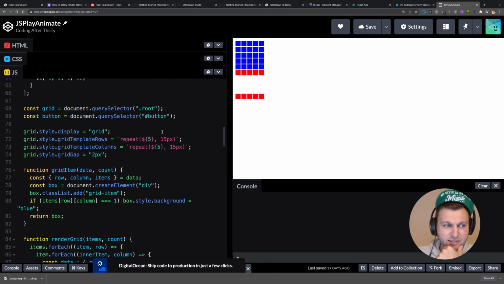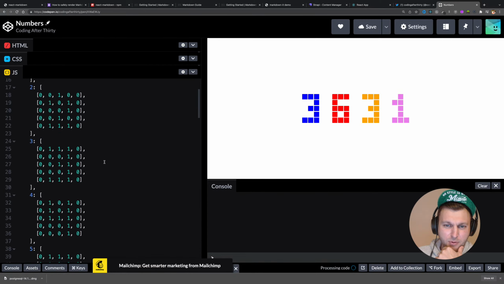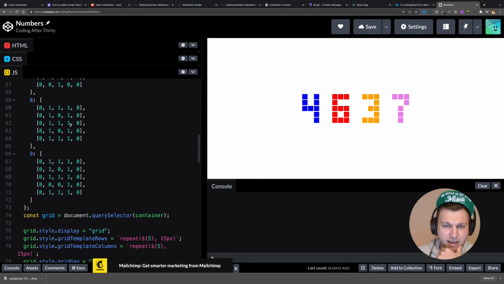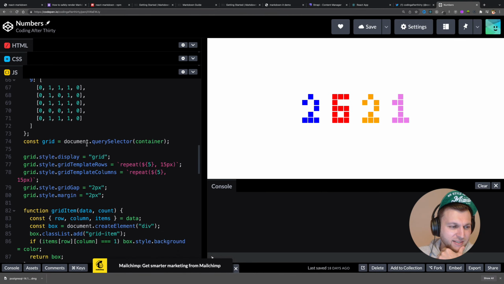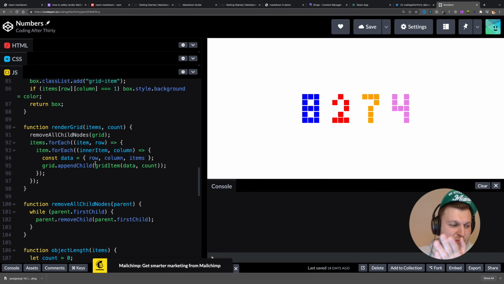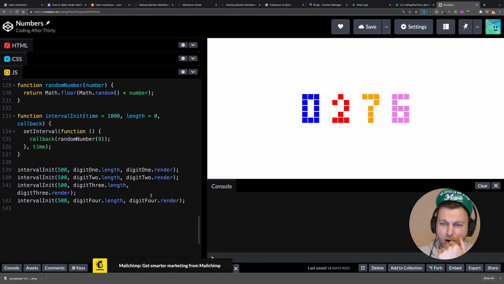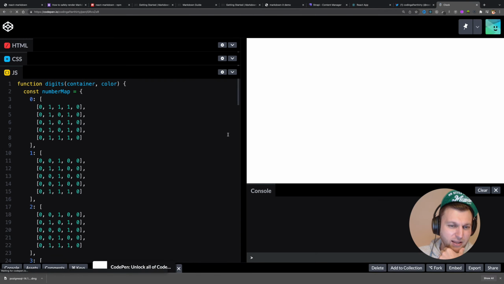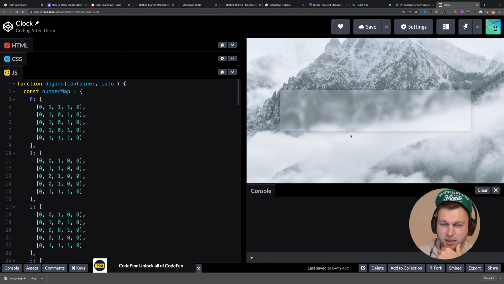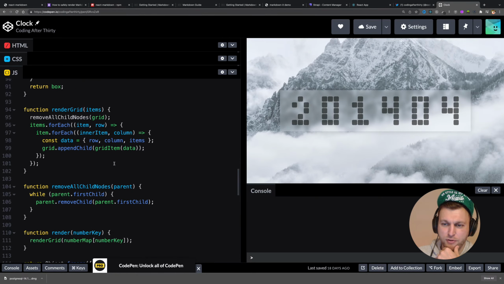I wondered, can I make it show numbers? So I made that represent numbers. I made a grid with a multi-dimensional array, which basically creates a CSS grid. I'm using just vanilla JavaScript to practice building stuff from scratch. Once I got it to show my digits and random numbers, I thought, wouldn't it be cool if I make this into a clock? I didn't start with a clock initially. I started writing some random JavaScript, and eventually it led me to make a digital clock using what I learned about building a grid from a multi-dimensional array.